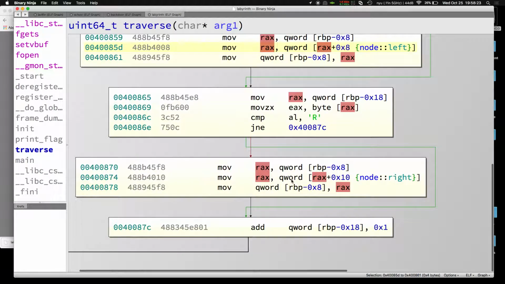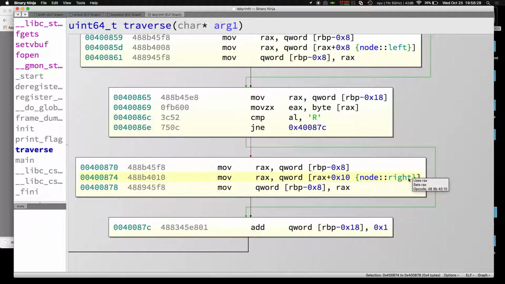And especially in this case, since we then move the value, we notice that we're dereferencing it. We have brackets around this. So we're taking RAX plus 10, getting the address there, moving that into RAX, and then putting it into what is essentially our current node. So this is definitely looking like some kind of traversal. These look like pointers, and since they're all in line with the data, it makes the most sense to say that's a struct and not some weird arithmetic. In theory this could be a sequence of number pointer pointer 0, number pointer pointer 0. It could be that. However, it just makes the most logical sense to say that this is a struct.